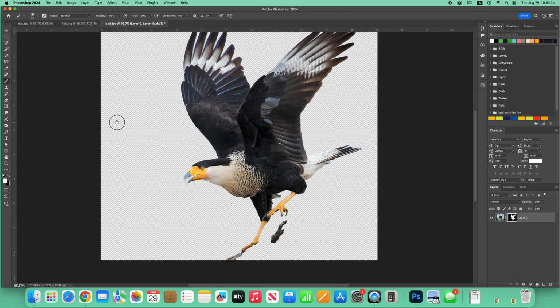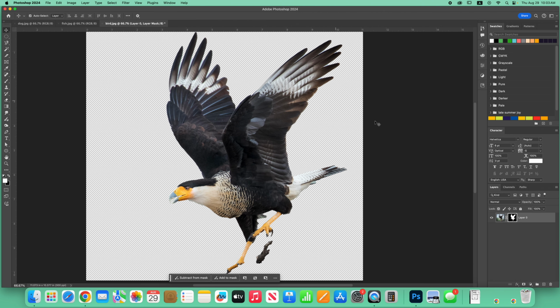Okay, so that's the general idea. I can make a quick mask with those tools, selecting the subject and then choosing quick mask or layer mask, and then I can tweak the mask with my brush tools, or by making a selection and filling that in with black or filling that in with white.